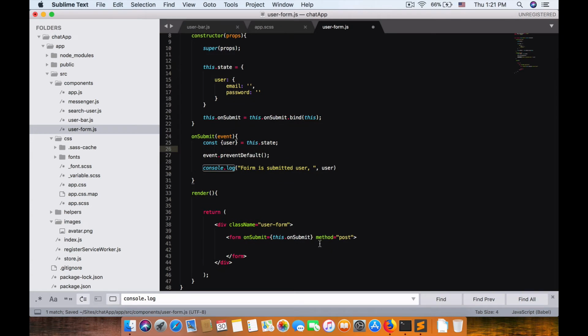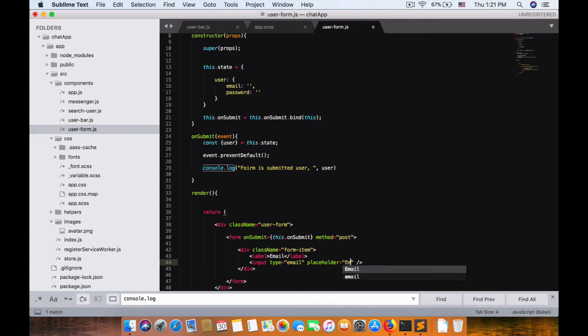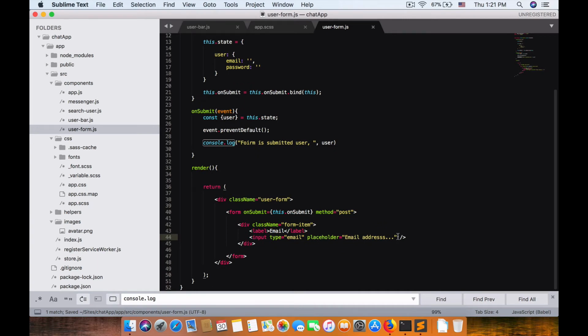Okay, so here we go. We have two items, className equal form item. And we have a label, label for now, give it email, and input type equal email, placeholder email address. Right, and we have a name equal email.